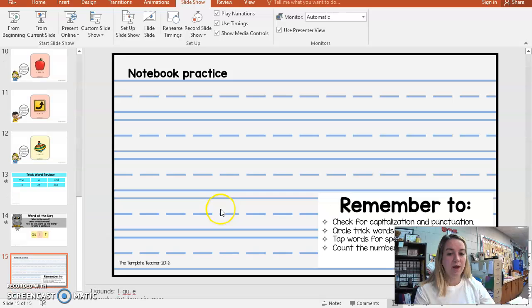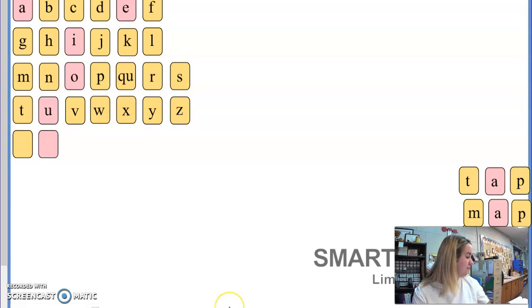Okay, you need to get your whiteboard or your piece of paper or something out to write on. I'm going to start by saying some sounds. I'm going to say the sound and you're going to write that sound down. I'll drag my tiles. First sound I want you to find is... Write it down. What did you write down for the sound? You should have put down an R, and an R looks like this.